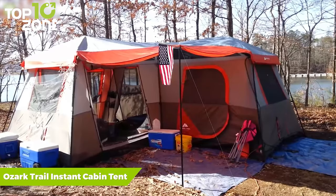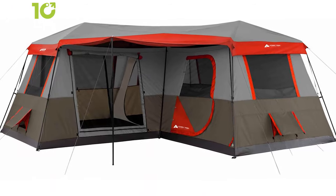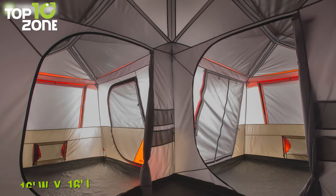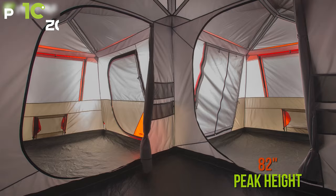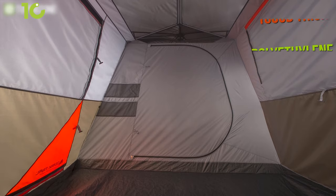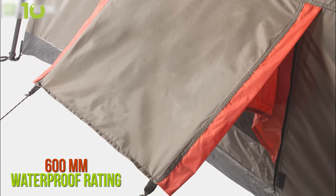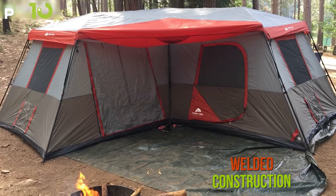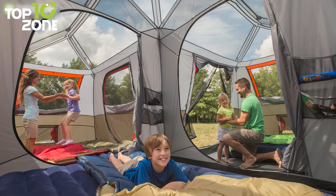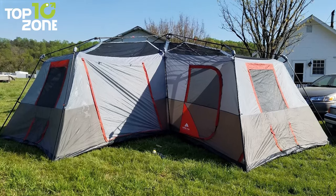Set a new standard for family camping with the Ozark Trail 12-person Instant Cabin Tent, which will allow you to enjoy every moment of your outdoor adventure. This three-room tent has a massive L-shaped freestanding structure with steep and straight walls and a partial coverage fly. Measuring 16 feet in length and width, this tent has 82 inches of peak height. The floor features a 1000D thick polyethylene with a bathtub design, while the fly is made of durable 68D polyester with PU coating, giving it a 600-millimeter waterproof rating. There are seven double-layer windows with mesh and panels for proper ventilation. The Ozark Trail 12-person Instant Cabin Tent is a remarkable cabin tent specifically designed for the whole family to enjoy.